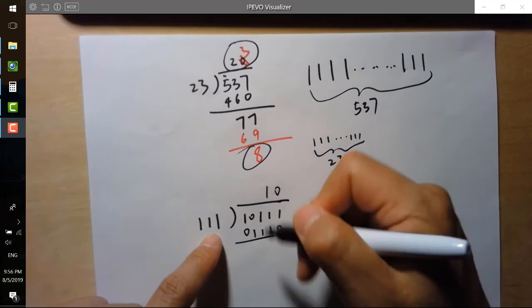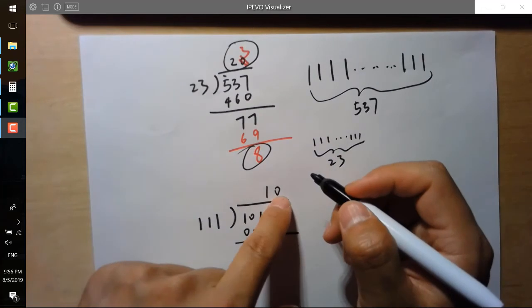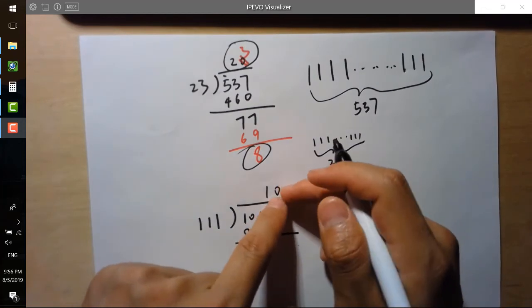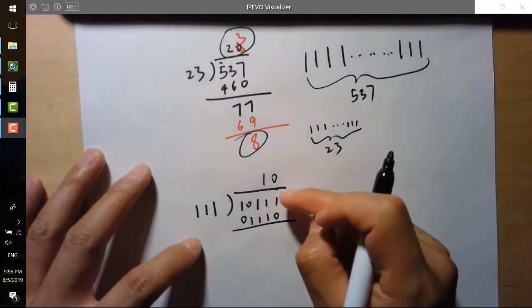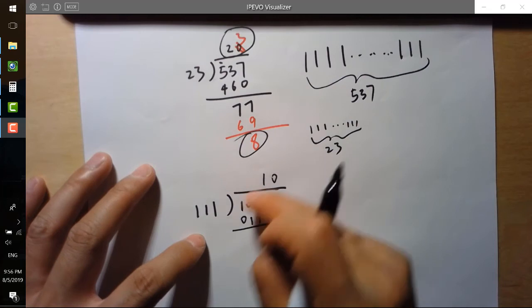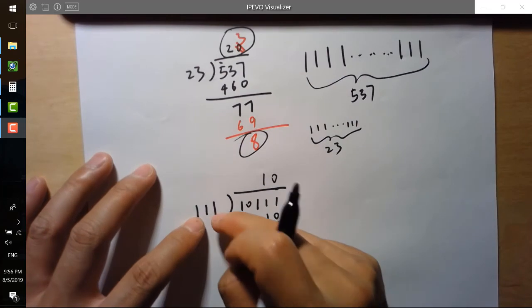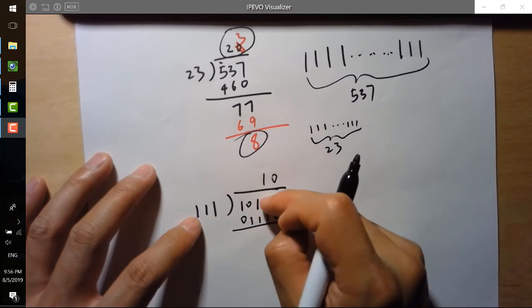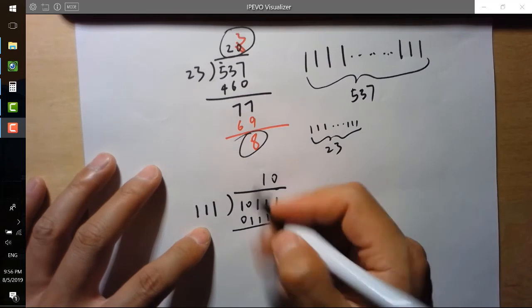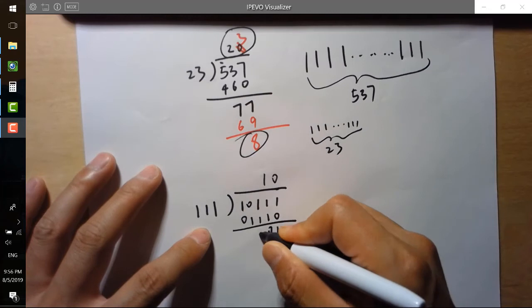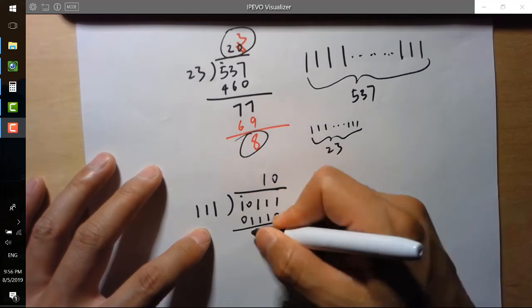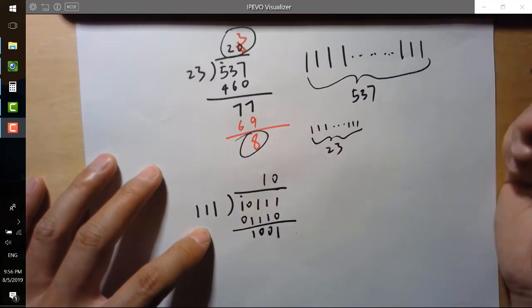That's the first time you do a division, and I put 1, 0 here, but I know it probably won't be 0, I just put this number here for now. I know it's going to be at least 2 groups of this in this number, right? And now we do a subtraction to find out the leftover. So you get 1 here, 0 here, 0 here, and borrow, you get 1 here. That's the leftover for the first time.